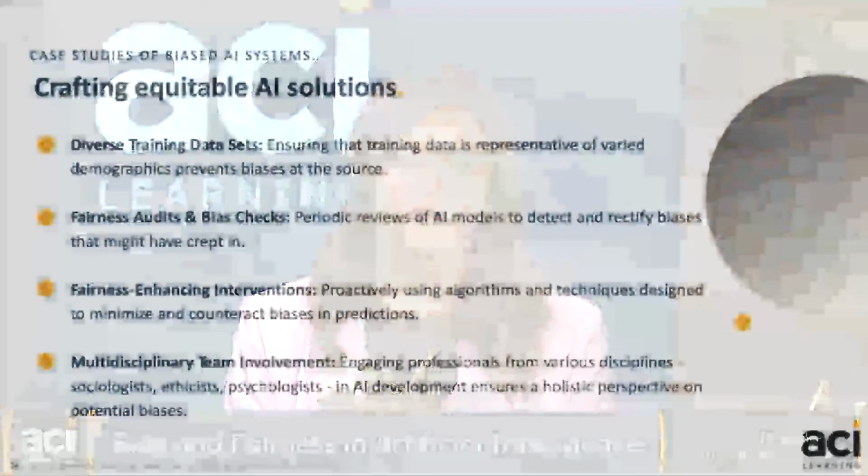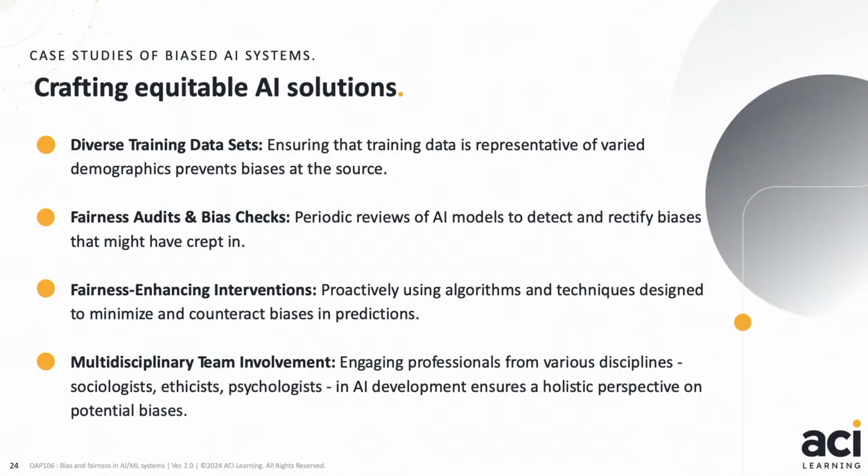So, from an equity perspective, because it's a big part of what we're trying to address here, and we understand the biases behind it, what are some of the things that can be done to help address some of those at a more tactical level, at the organizational level? Yeah, one of the things that you could do, and I mentioned this earlier, is diversifying the data set. We're pulling data from the internet, wherever you're pulling it from. It could naturally have historical biases because of historical data. So being really cognizant of that, making sure that you're diversifying it and representing the data from varied demographics to help ensure fairness overall.